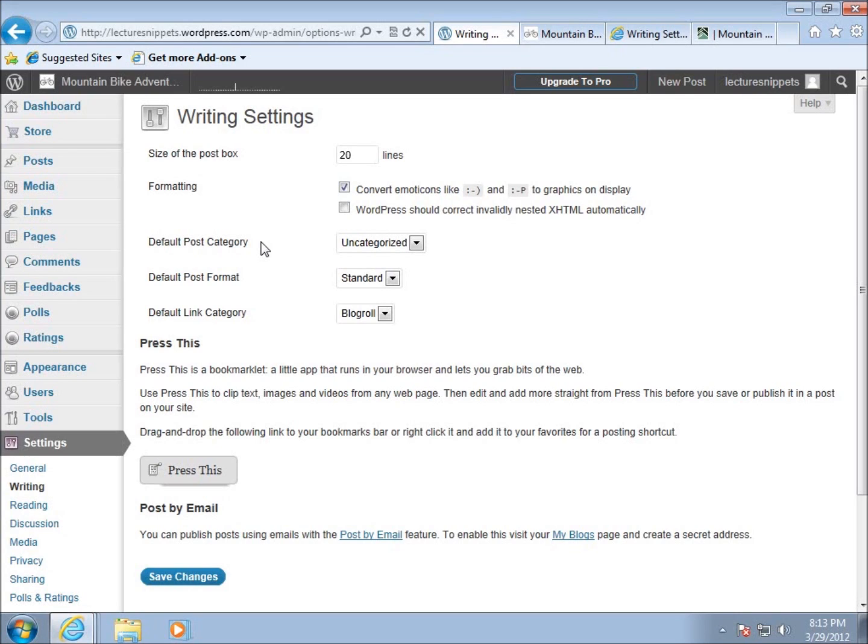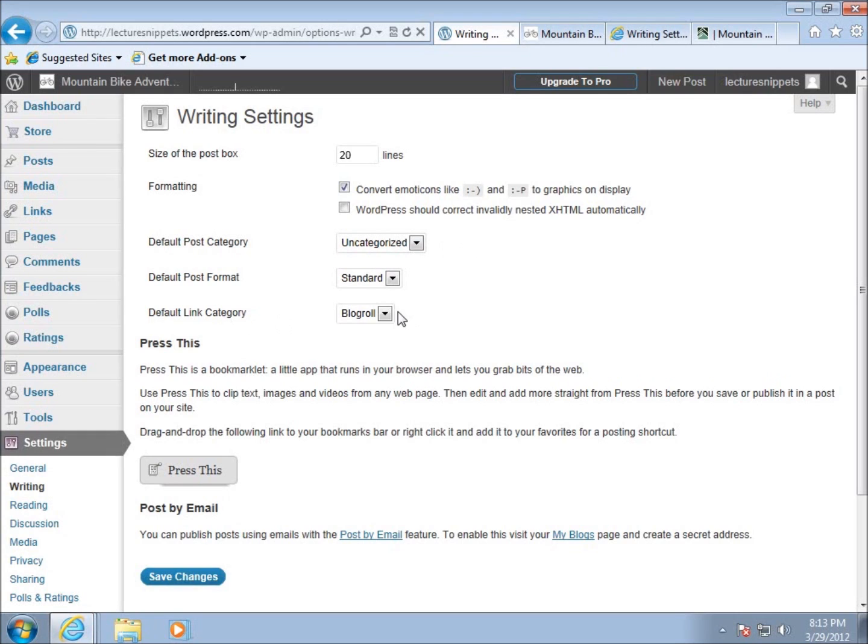It's really powerful to use categories because somebody can click on a category and see all posts that are related under that specific category. We can also create links on our navigation bars within our web page to link to a specific category and show everything that's in that area. By default, we have no other categories created other than this default one called uncategorized. When we start writing posts, I'm going to come back to this area and make changes to it.